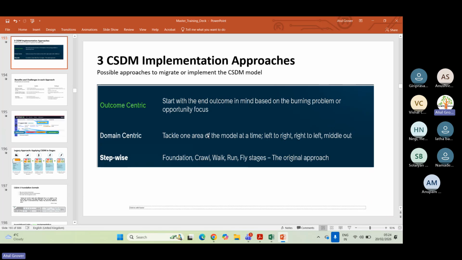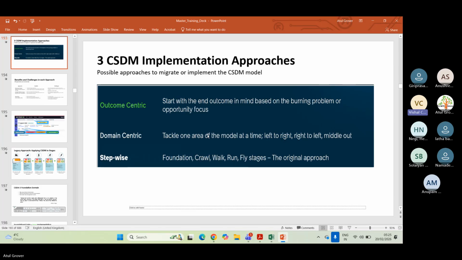Which application, which business service, which capability should be mapped to build this one. And that was only for one application service, not 100, because they have a lot of application services. We picked only one application service and built the model around that, because 90% of their changes were for that application service. So that was basically domain centric.